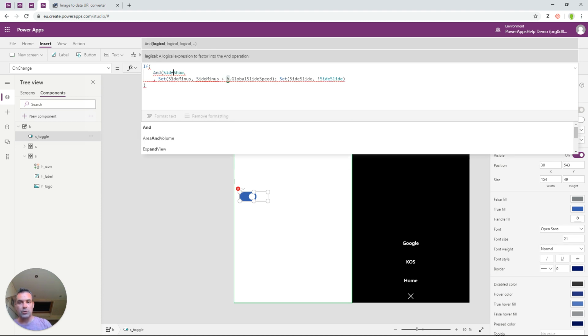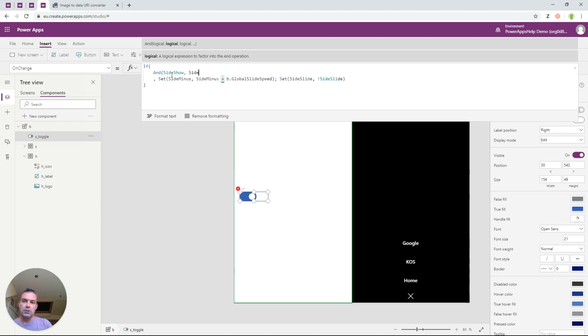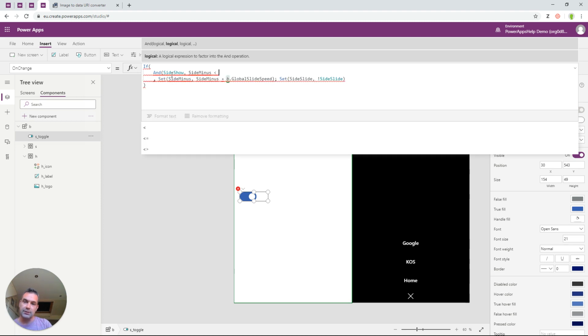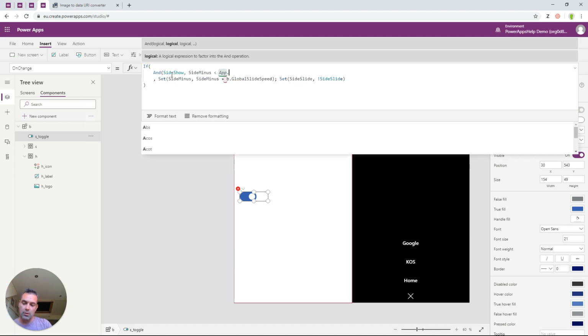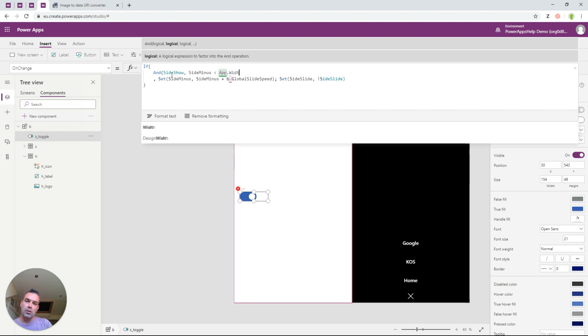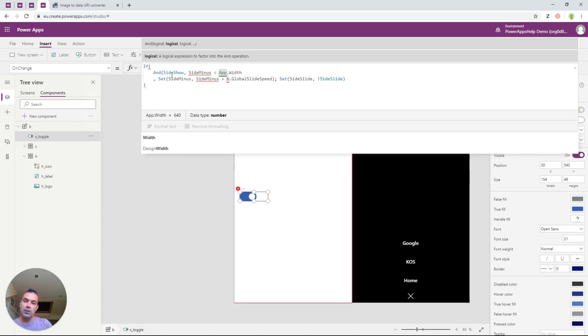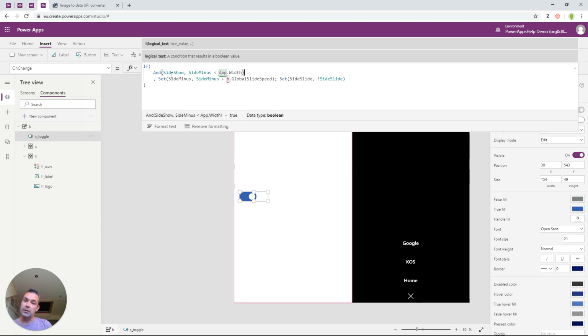but that's not the only thing we want to happen. We also want the side minus to be less than the app width, because we know the X parameter of the side menu is the same as the app width.